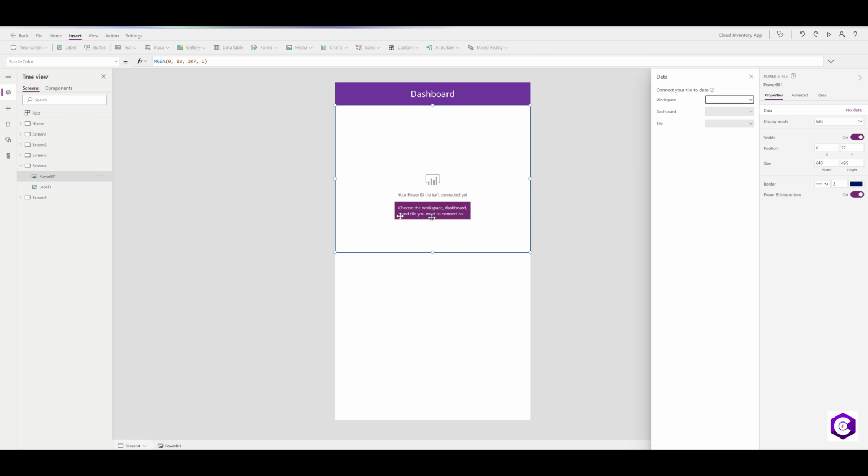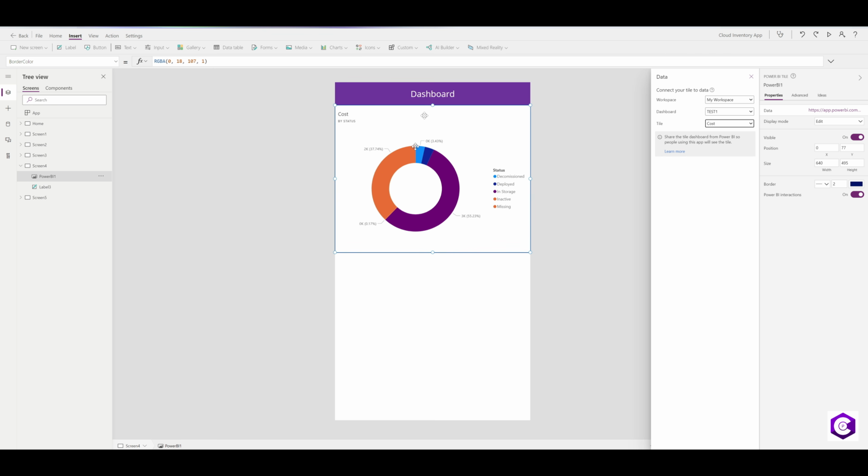So once I have resized this, over here on the right hand side, just select your workspace, and in the dashboard select the dashboard that you have. In my case I have named it as test 1 and select the tile. And now we have a beautiful dashboard.